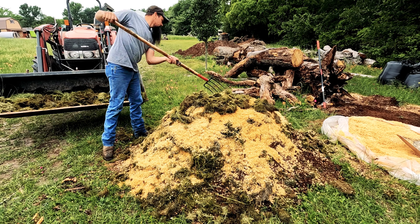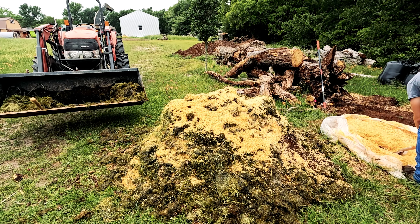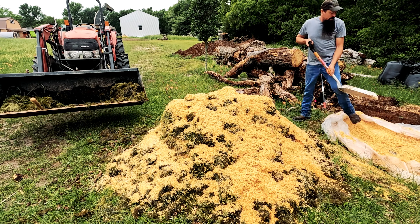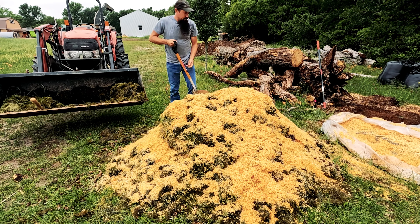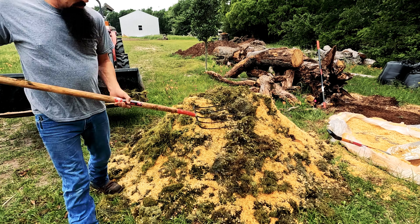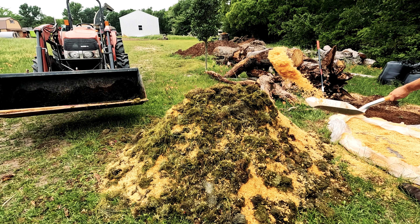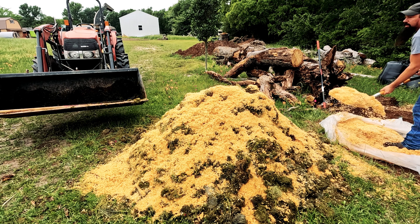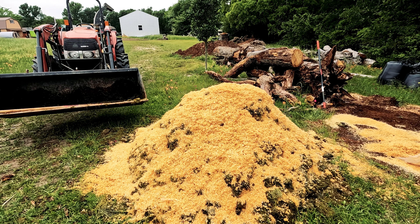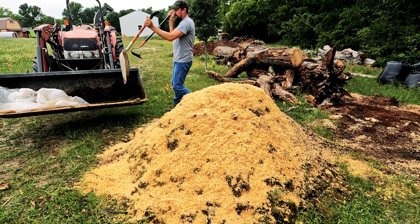I was wrong — the one to one-and-a-half cubic yard pile is actually probably closer to two or two-and-a-half cubic yards. From here on out, especially after we build onto the pile today, that's not going to be shovel work anymore — that's all going to be work for the hydraulics on the tractor. Nonetheless, stay here while I get my nitrogen material — my green grass clippings — and I've got a pile of sawdust from untreated pine lumber. We're going to get these in alternate layers on the pile.